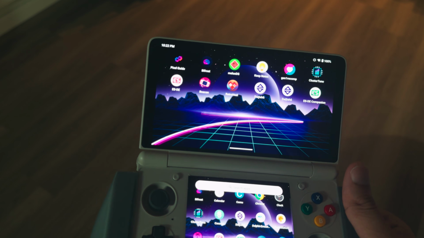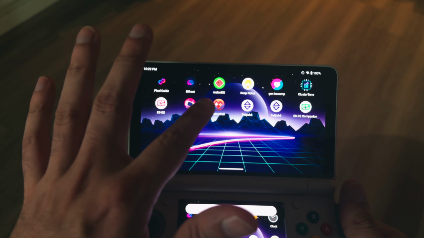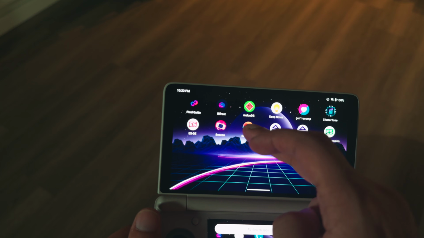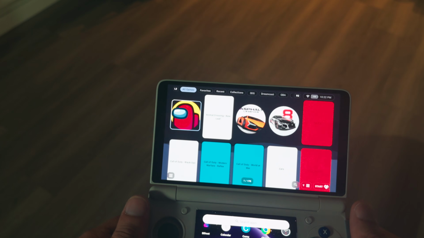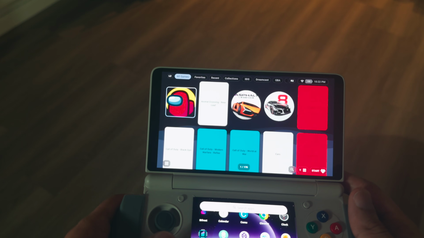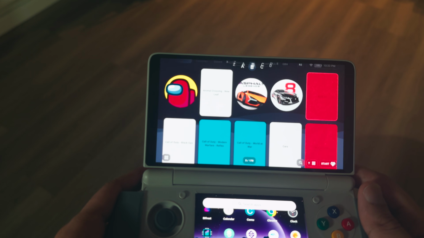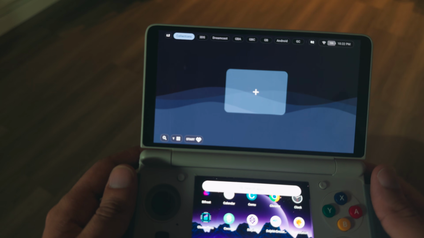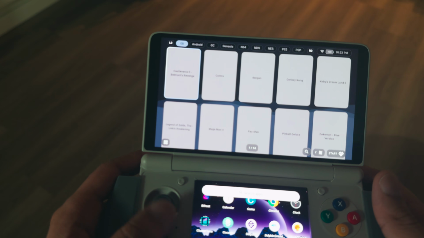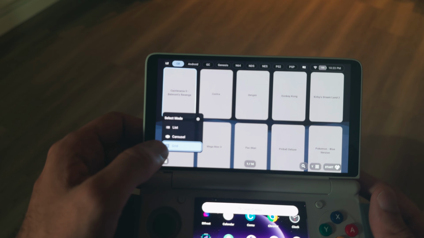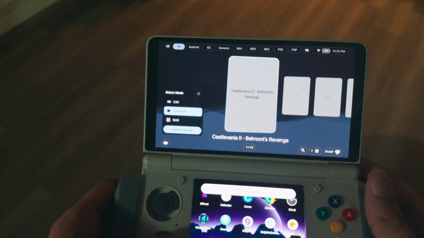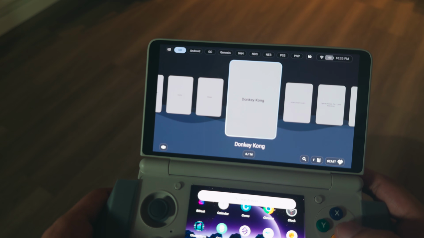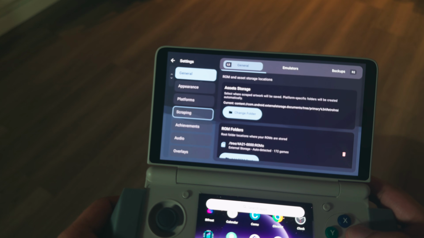Another recommendation, which I hadn't actually heard of before, is called Retrohrai. I don't know if I'm pronouncing that correct, but this is the app here. This one is interesting. It's quite similar to Beacon in the sense of you use your triggers, but this time it's the L2, R2 triggers to go through all your consoles, and then you can change how you like each game to be shown. I'm not sure why the game art isn't showing here, to be fair. Maybe the scraping wasn't correct.